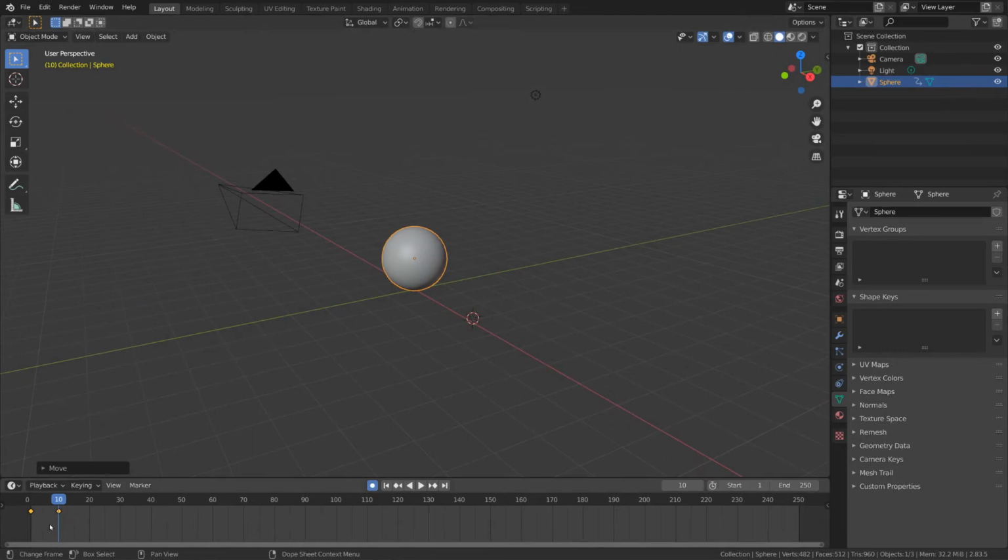Since we have two keyframes now, in theory, our ball should be animated. And at this point, you might be interested to see what that looks like. As we tried earlier, we can press spacebar to play the animation. So let's do that. But for some reason, there isn't any movement for our ball. That's because the play button starts playing your animation from your current frame, and our animation starts at the beginning.